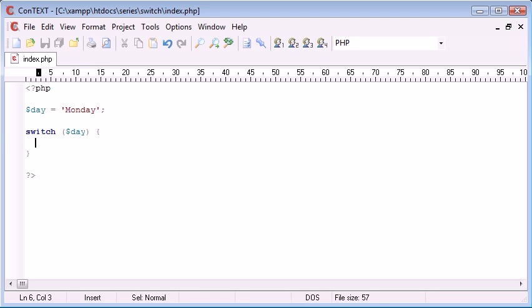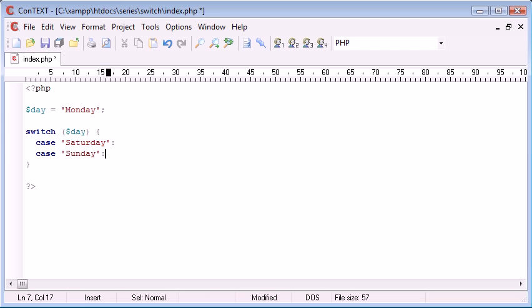So, to do this, I'm basically going to say case. And remember I said we can deal with string data as well. Case Saturday, and then underneath, in fact that's a colon, not a semicolon. Underneath I'm going to say case, and I'm not even breaking, I'm just saying case Sunday.